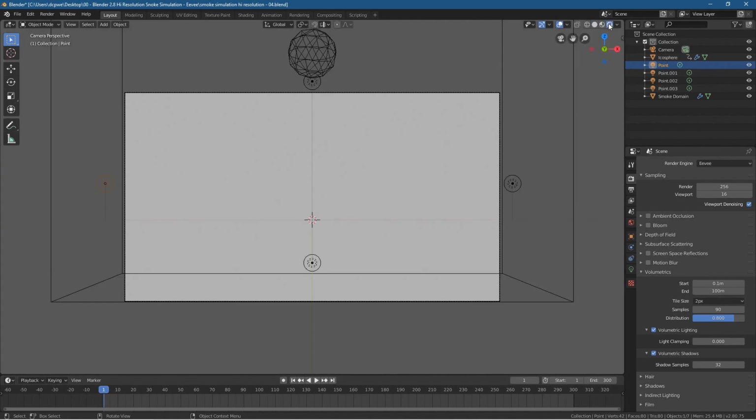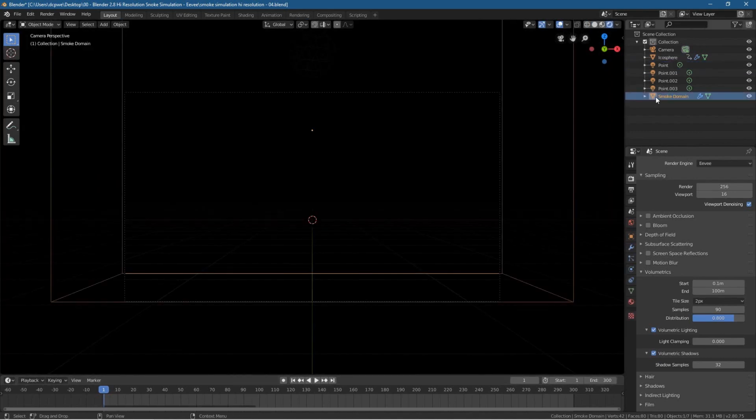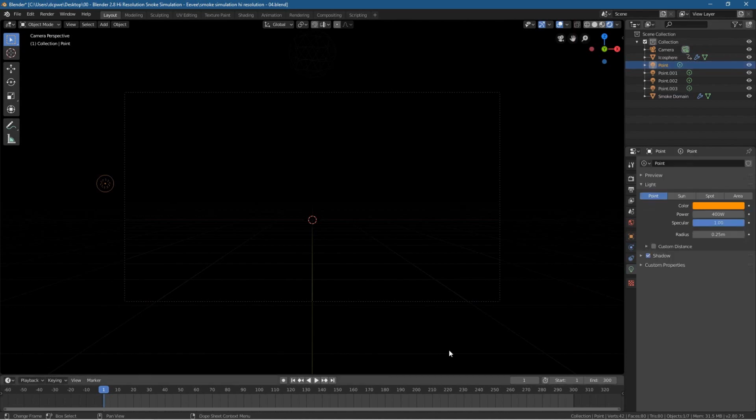Let's go back to the render view, because I don't see that black line here anyway. I think maybe if we click on smoke domain, we'll see it, right? So if we click on smoke domain, in fact, maybe I'm wrong. If we click on smoke domain, we see the cache. If we click on the point light, let's click on one of them, this one here, let's change its color and see if that cache is still there. Let's change it to like a green color like we suggested, right? And let's make it a stronger green. Let's make it around 800. Let's see what happens. So if we set it to 800 and go back to the smoke domain, we can still see the cache there.